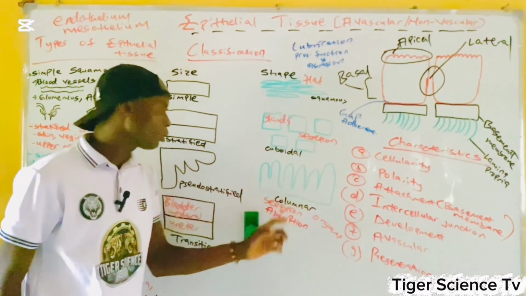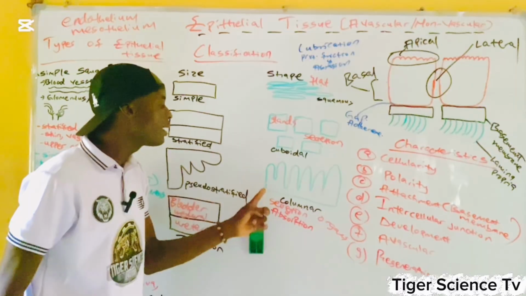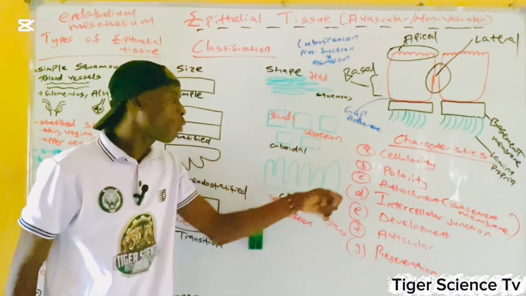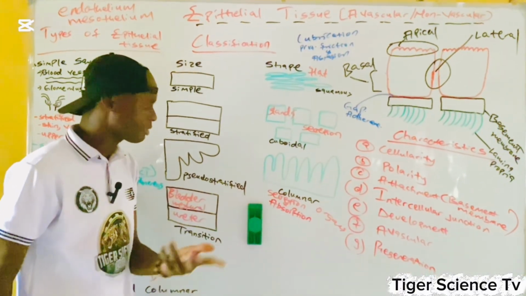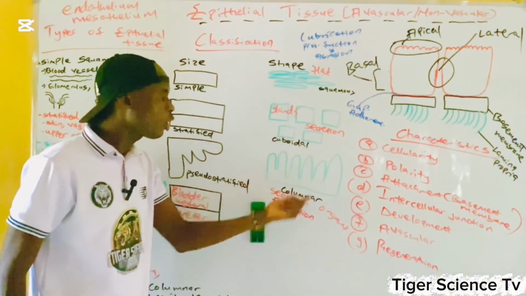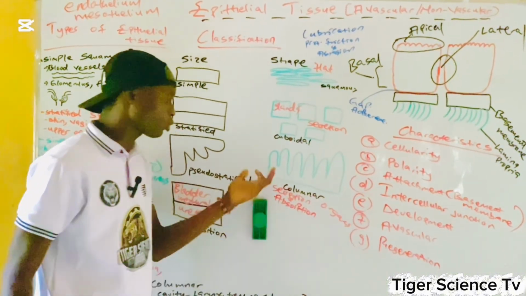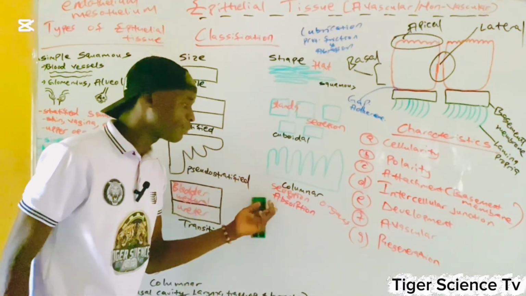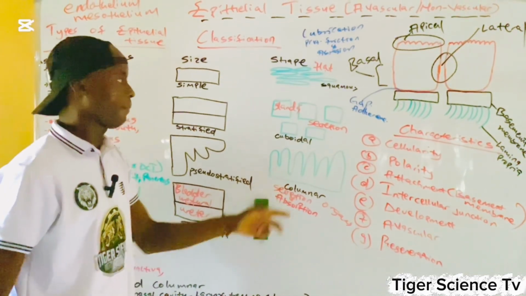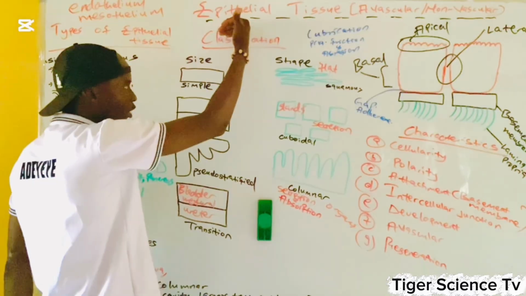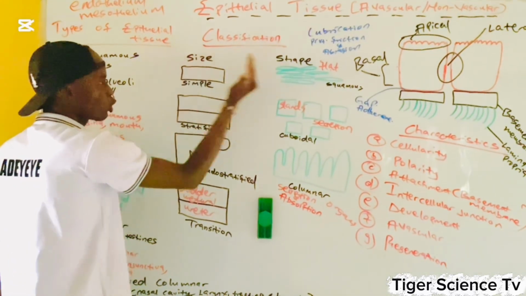Now, columnar epithelium. When you say columnar, it simply means they are longer than they are wide, quite irregular in shape. That shape is quite sporadic. They are longer than they are wide. They are intermittent in shape. That is what we have over there. And there is room for secretion and absorption. That is what you see for columnar epithelium. So, class, don't forget the golden rule: the size must come before the shape.